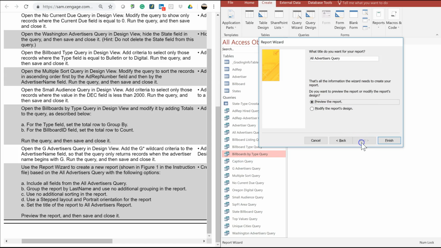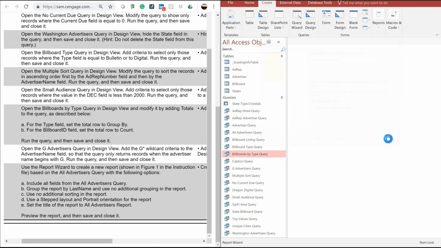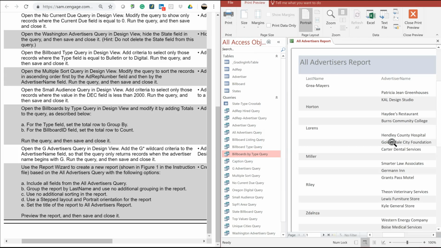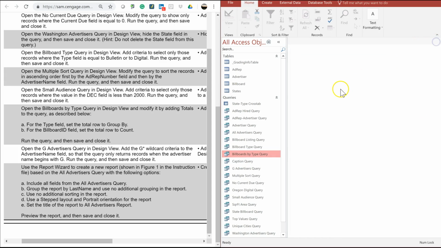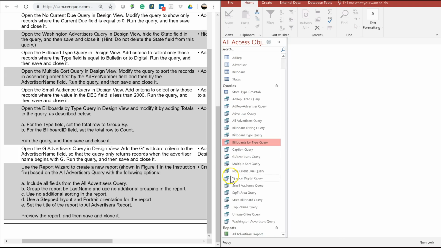And next. And the title should be all advertisers report. So change the word query to report. And finish. And there's your report. And it's down here.